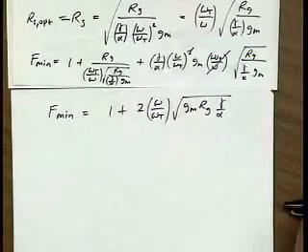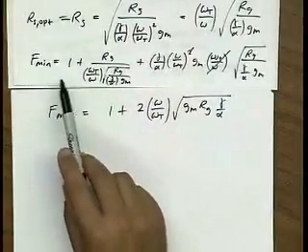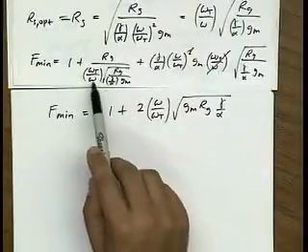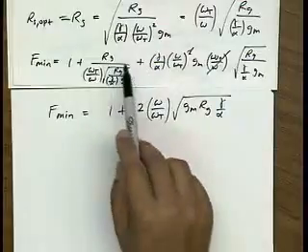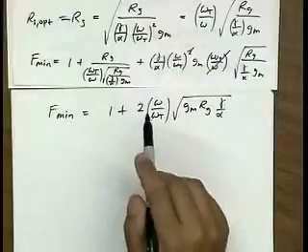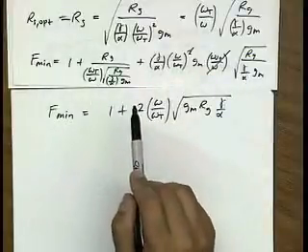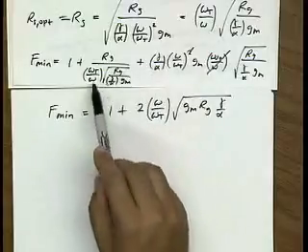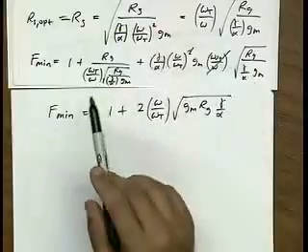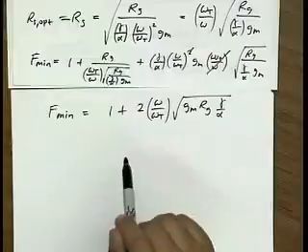If you interpret this equation, you see that my minimum noise figure is 1 plus, you always have 1, that's the source noise, plus this term, which is the noise due to the gate resistance, plus this term, which is the noise due to the drain current. And they're equal, which tells me the optimal condition occurs when the amount of noise contributed from the gate is equal to the amount of noise generated from the drain. So it's an interesting observation.